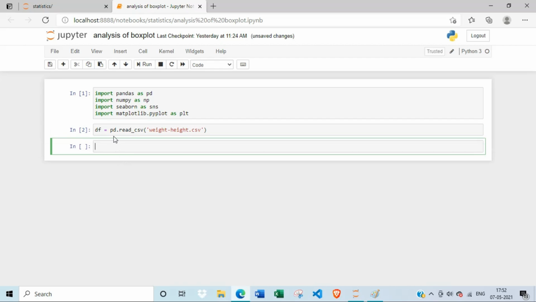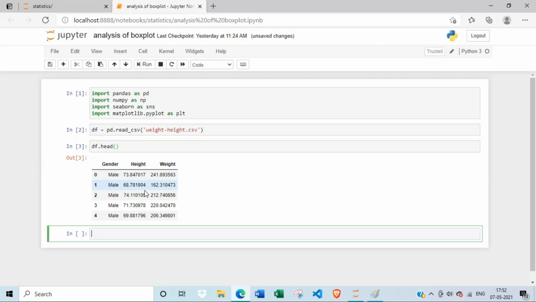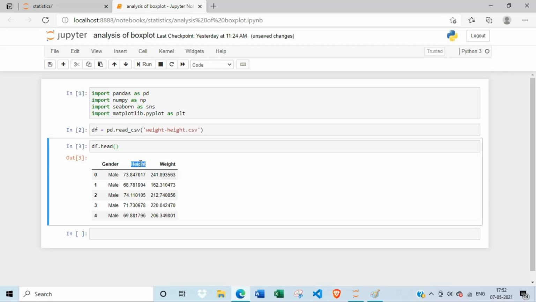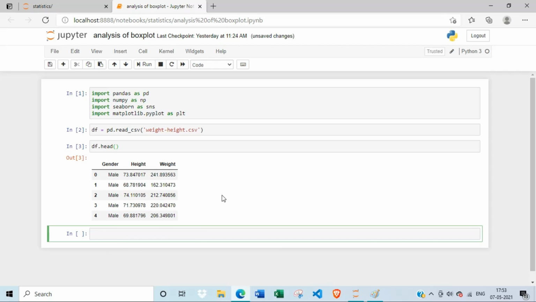Good. Looking at the first 5 rows, these are the first 5 rows of the dataset. Now remember, gender is a categorical column, height is a numerical column, weight is a numerical column. Height and weight are also called continuous values. I am going to mostly concentrate on the height column. So how will I describe some statistical information related to that? df height dot describe.